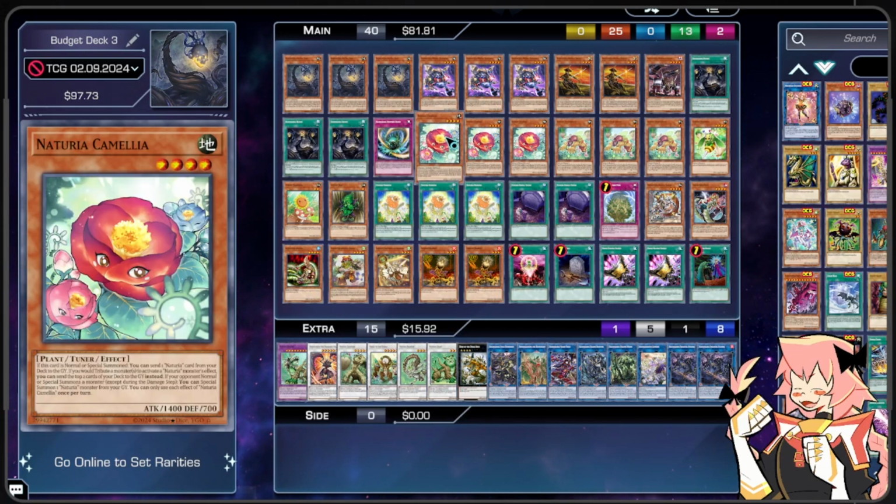For our Naturias, we're on triple Naturia Camellia. If this card is no more special summoned, we can send a Naturia from our deck to the graveyard. If we attribute a monster to activate a Naturia monster's effect, we can send the top 2 cards of our deck to the graveyard instead. Really powerful effect on that.